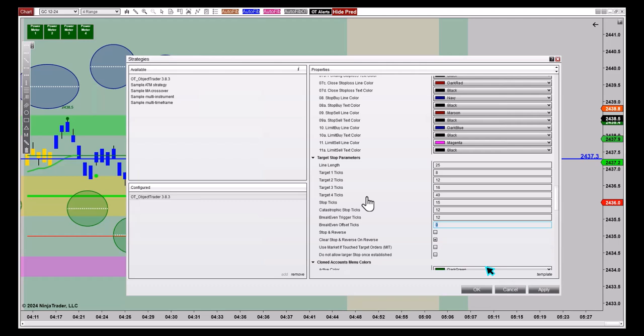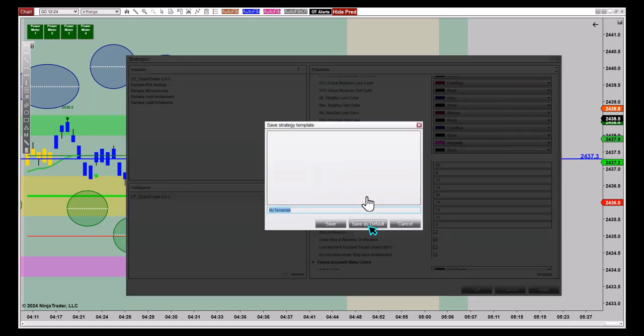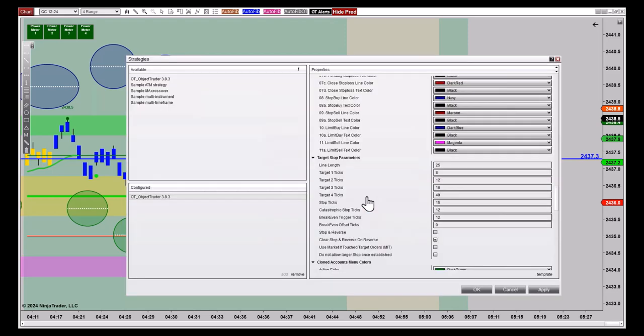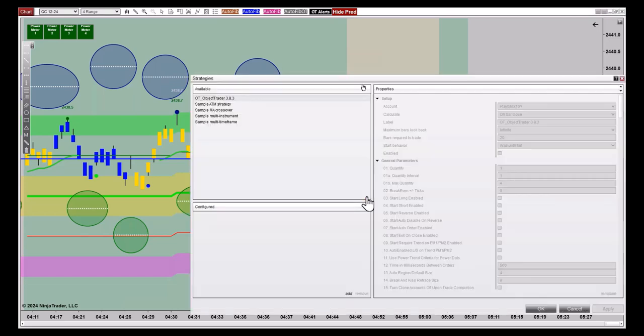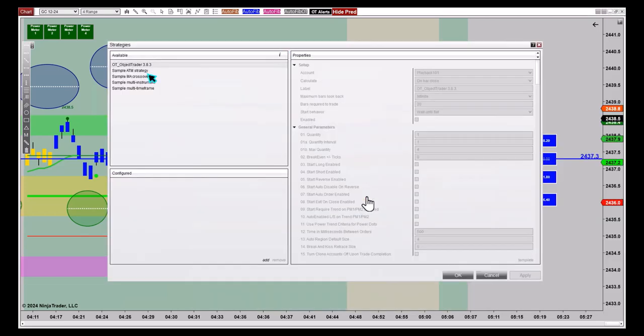Okay, now, if you want to save this as your default, you just simply click save and save it as default. Okay, but if you want this to be like a template, let's say we want to call this scalp trade instead. All right, then you just save it like that. But you've got to remember that if you cancel this and start it over, your default is still the way we sent it out. Okay, you would have to pull up that template to get your scalp one.